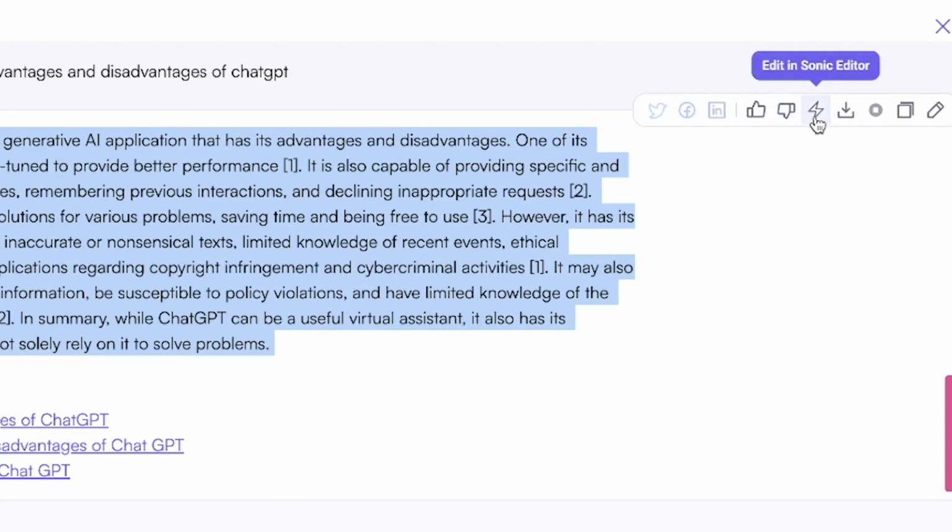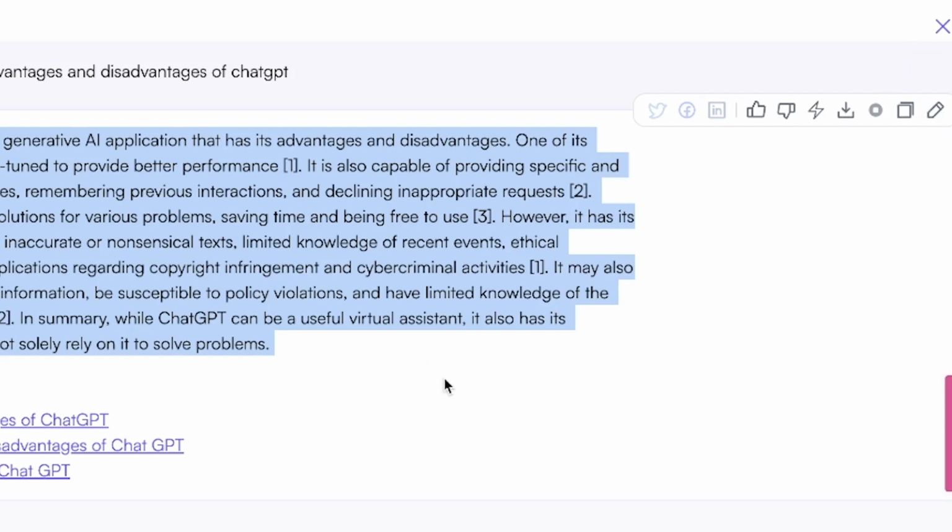And then you can edit the text in the Chatsonic editing platform. You can download the response directly onto your computer. So what that means, if you write a complete blog post, you can download it directly and use it on your computer, maybe on Microsoft Word or on Google Docs. And you can enable the text-to-speech feature as well from here. You can just, by clicking, enable it, and you can copy to clipboard and then take it to whichever platform you want, and you paste it and continue with your editing. You can edit directly also from here, as we have highlighted.